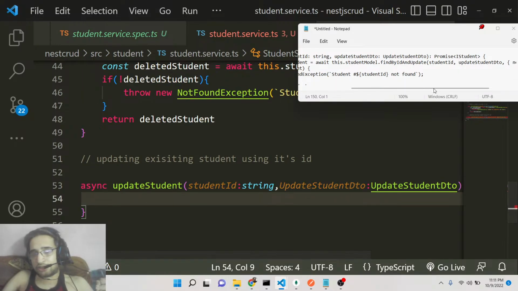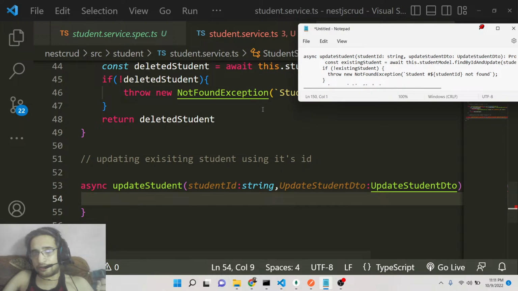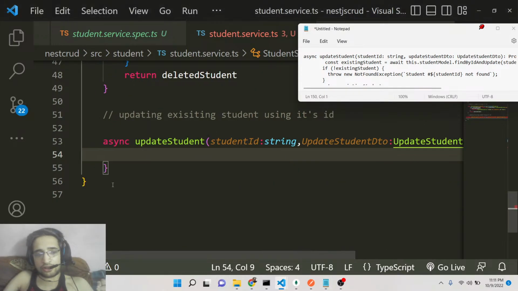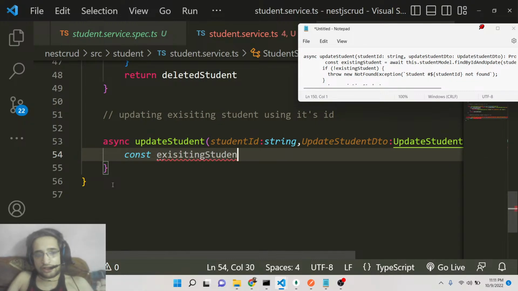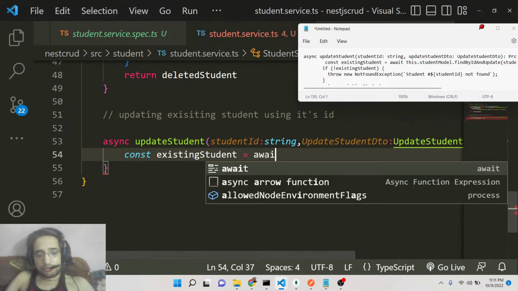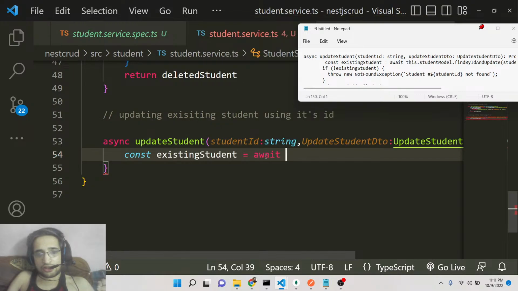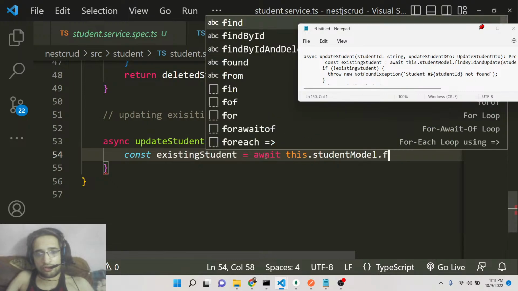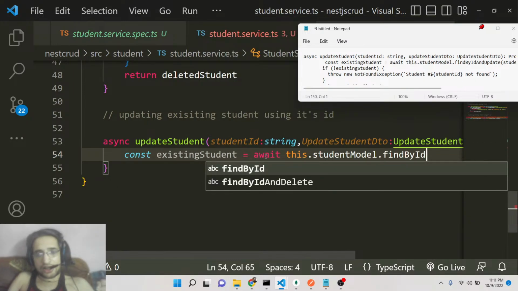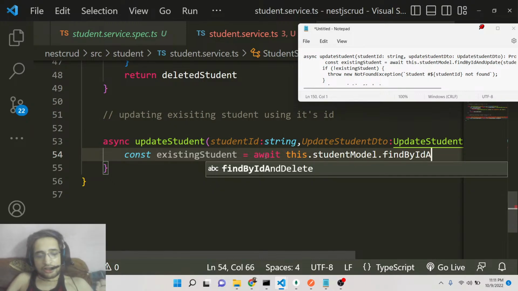So right here, guys, what we need to do is declare this variable existingStudent, and again we will simply await this.studentModel.findByIdAndUpdate.